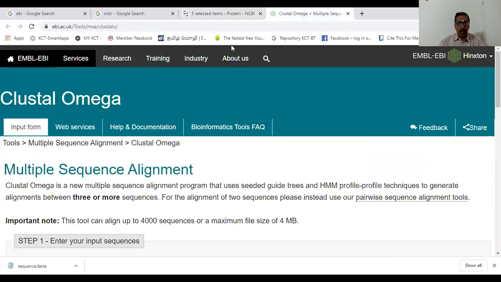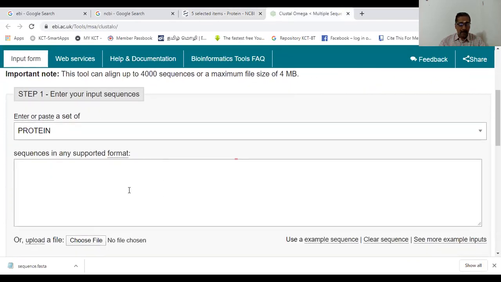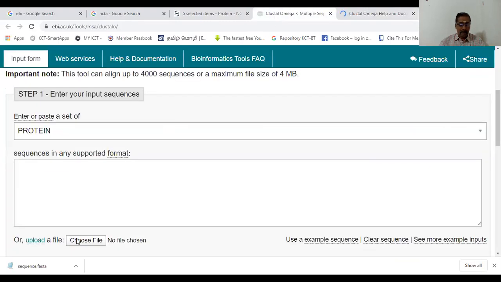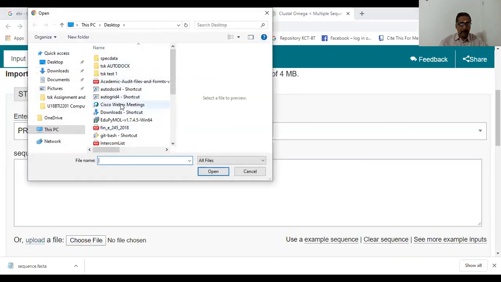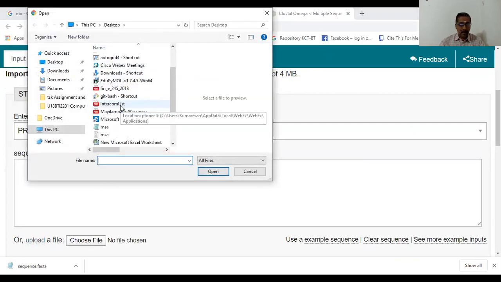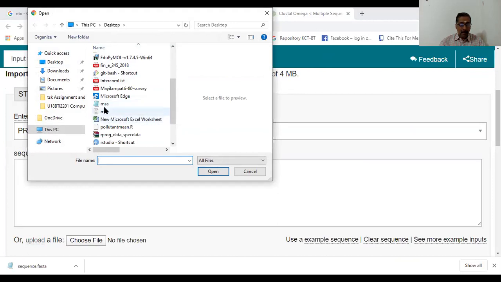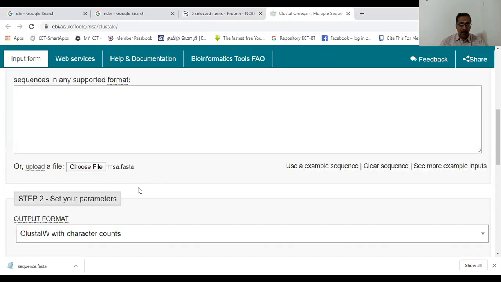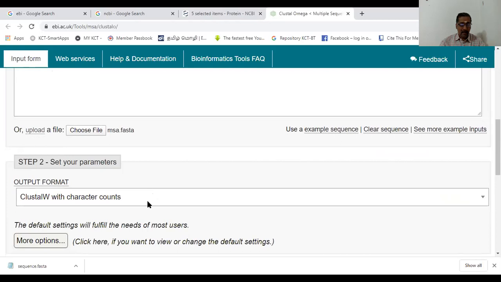Here I have downloaded it and kept it on my desktop. So I can choose a file over here. On the desktop, you can see MSA, that is multiple sequence alignment. I have uploaded it in the FASTA format, you can see.